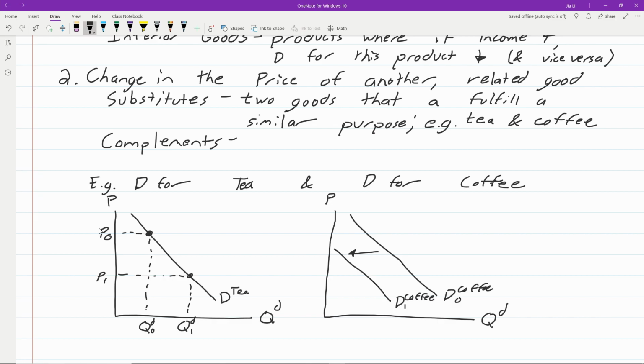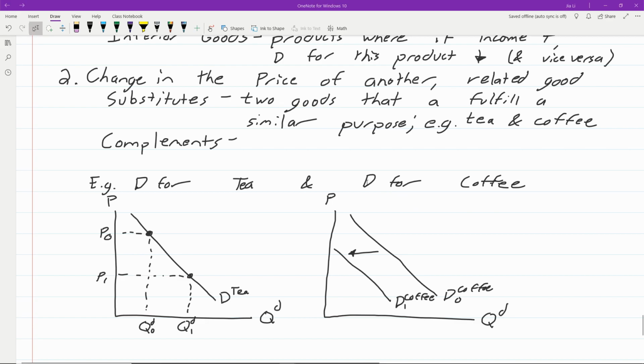So that is essentially how substitutes work. If the price of one thing changes, it will affect the demand for the other, in the sense that, well, the price of tea went down, so does the demand for coffee. And of course, it also works vice versa. So if the price went up, like say we start at price level 1, P1, and then the price for tea went up to P0, then it's just the opposite for coffee. Coffee will see an increase to demand, so we would shift it to the right instead, right? And hopefully that makes sense. People see tea got more expensive, so they substitute by buying more coffee instead.